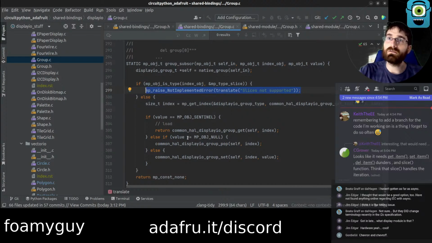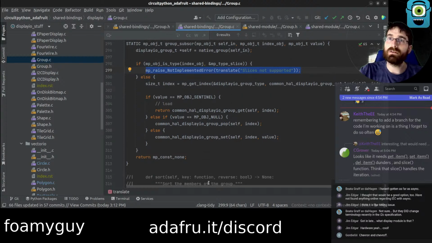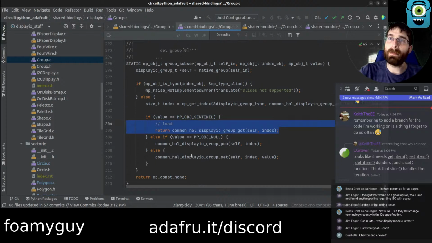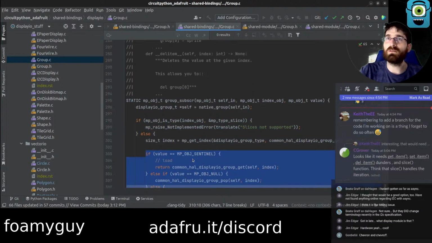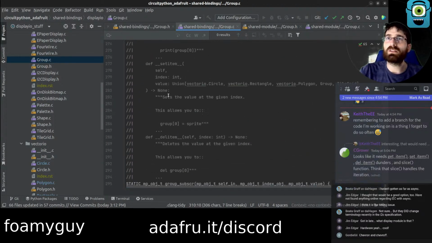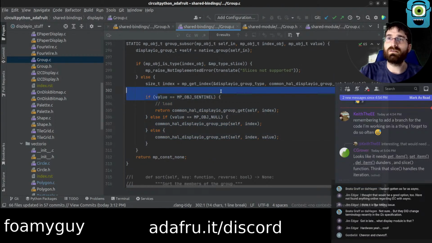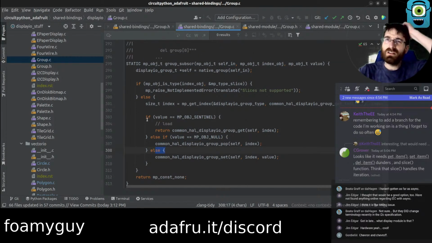Object sentinel. Value equals object null. Pop or set? Or none. And get. I mean, the if statements here must be deciding between get item, set item, and delete item, but I don't get the condition, how that actually works out to be functionally choosing between those three.